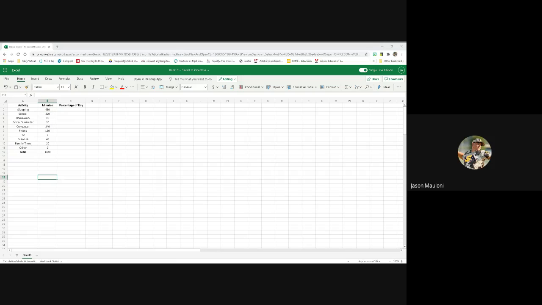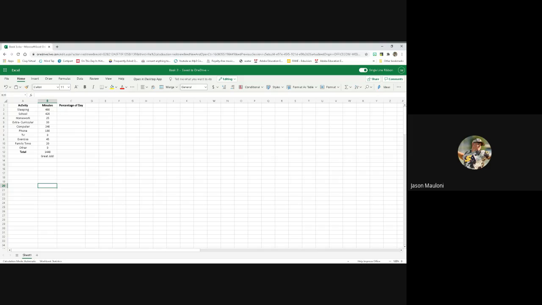So I just put the formula that we're going to put, the logic formula, in cell B13. In cell B13, we're going to put this logic formula: if B12 equals 1440, great job. If not, your total minutes do not equal 1 day. Well, our total minutes equal 1440, so we get the great job. For example, if we change the other by 5 minutes, the logic statement would say your total minutes do not equal 1 day. I am extremely confused.